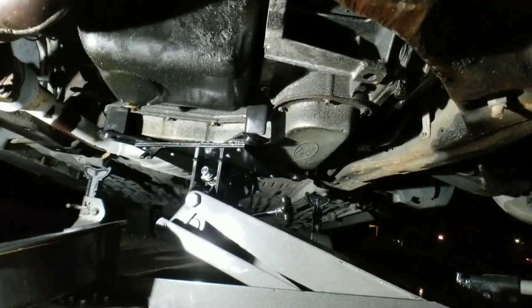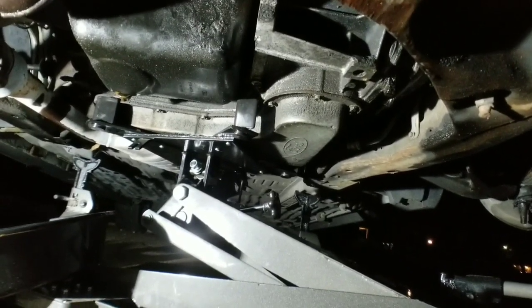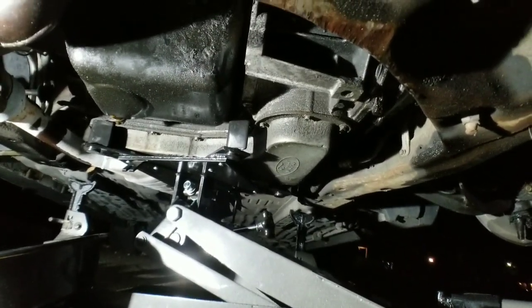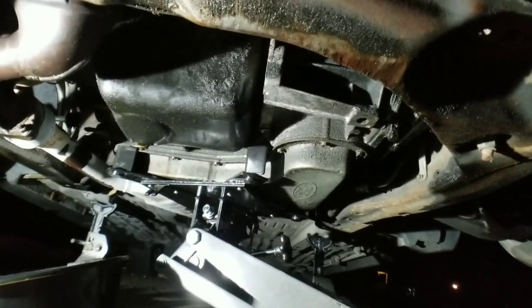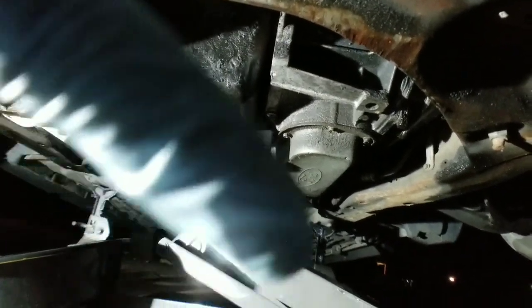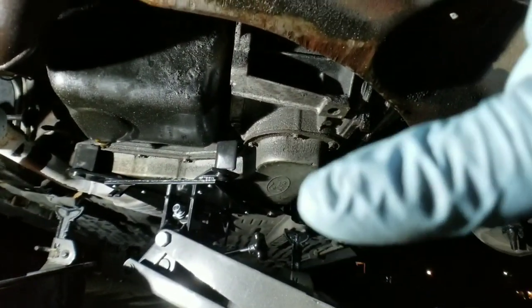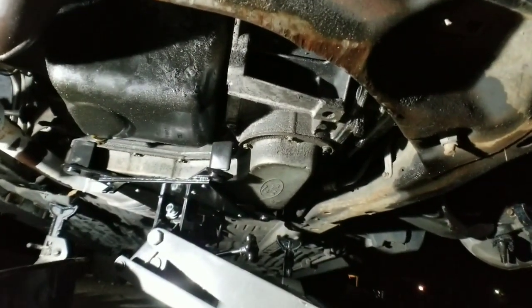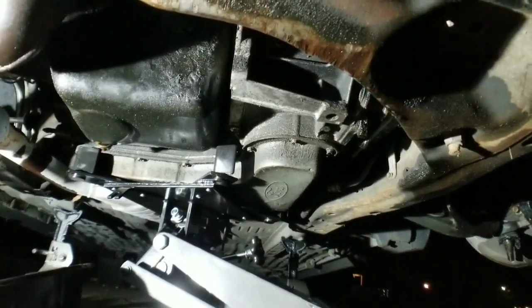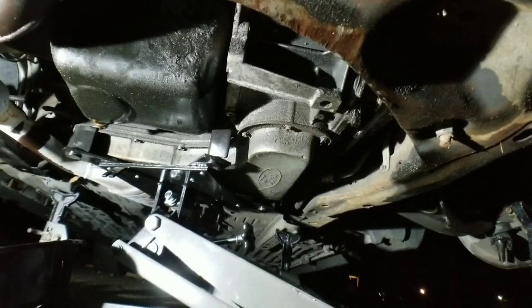If it starts tilting or anything is making you feel a bit iffy, stop. Adjust your chain. You should have a chain running around the top, holding it to the top of the transmission jack. Also, you can adjust the platform. That's what those knobs right there are for. They adjust the tilt of the platform that the transmission is resting on. So there's no reason to be unsafe about this. All right, so next thing, we've got the transmission jack in place.